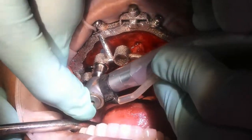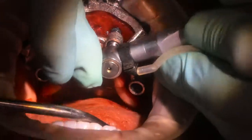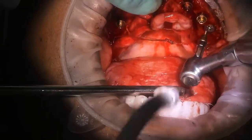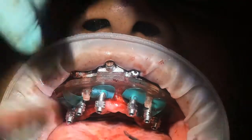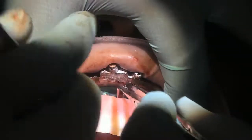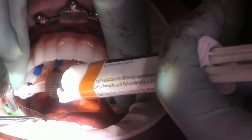The implants are placed, and just like many systems, this system allows the implants to be placed through the surgical guide. Once the implants have been placed, the carrier guide is reinserted and the abutments are placed along with the temporary cylinders. In this case, the doctor used impression posts. They are all tightened down and the green gaskets are used to block out the carrier guide. Once the prosthetic is fully seated under the carrier guide with no rock or gap, adjust as needed, then the small blue block-out plugs are placed in each cylinder.